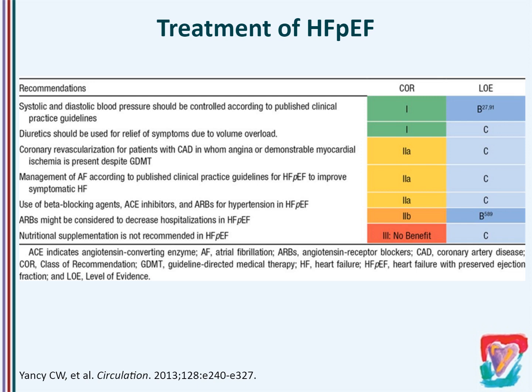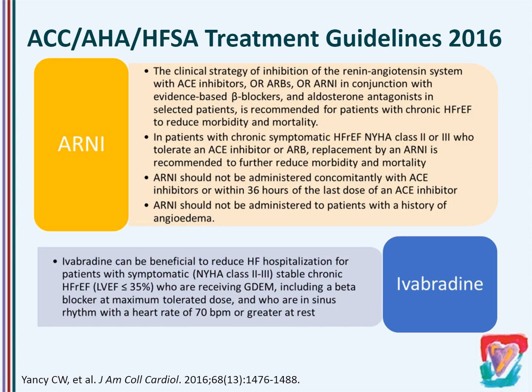The newest treatment guidelines for heart failure came out as an addendum in 2016 with the addition of 2 new medications. The first medication is an ARNI, which is an angiotensin receptor neprilysin inhibitor. It combines an ARB and a neprilysin inhibitor. The medication right now is valsartan-sacubitril. It is a twice-a-day medication.